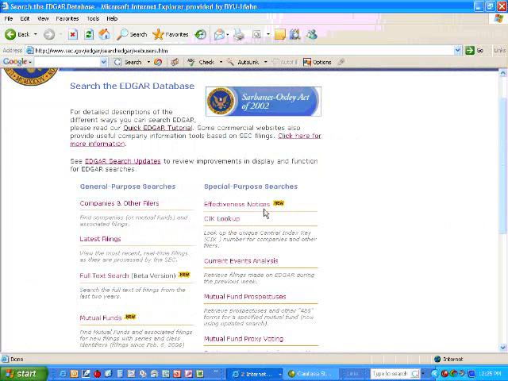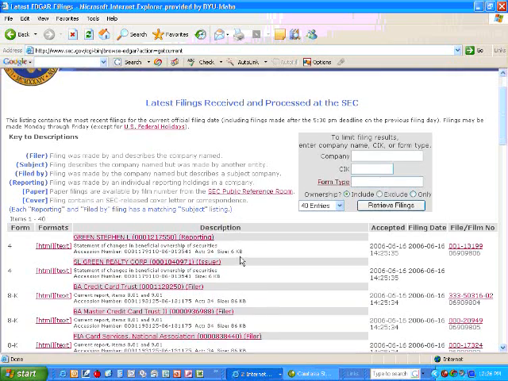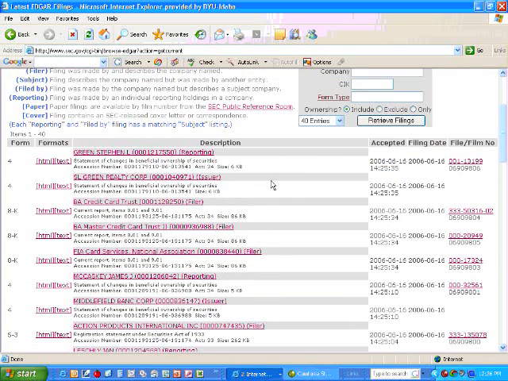Click that link. And there are different ways to look up information. We're going to take a look first at the latest filings. Here you can tell that things really are in real time. So here's the most recent filing that's been submitted today, Stephen Green Form 4, and the date is June 16th, which is today, and the time is 14:25. And my clock on my computer says 14:26. So you can see that it's been just 30 seconds maybe since this filing happened. If we refreshed our screen, we'd probably see another filing.